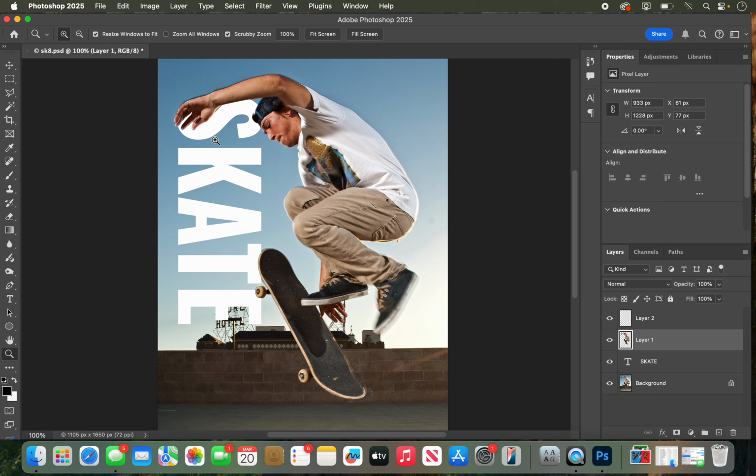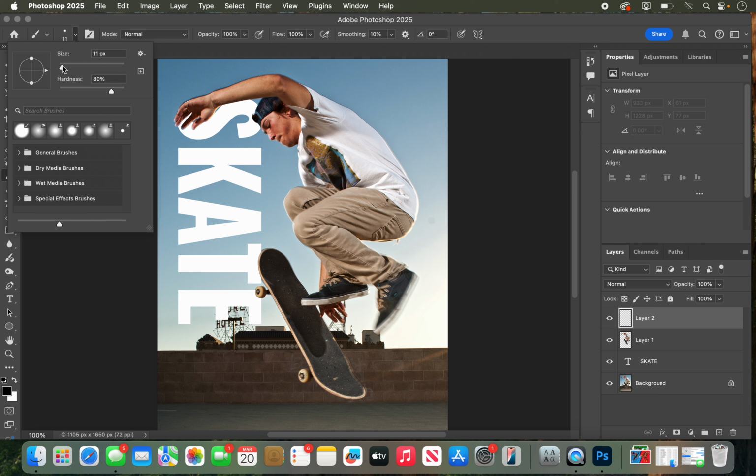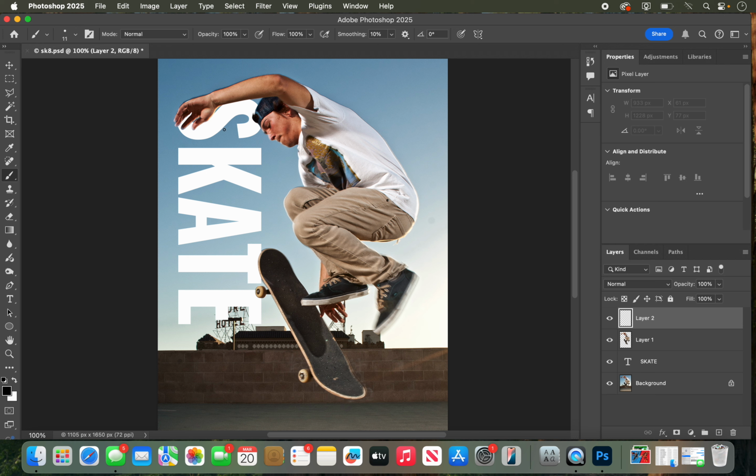Now, in this one, we're going to look at something a little different. On the top layer here, I got a blank layer. And we're going to use this to create kind of an interesting effect, one thing that'll make this look a little cooler. First of all, to make this work, we're going to use our brush tool. And we're going to go with a fairly small brush. Something about that size is good. And that's 11. Again, your picture is going to probably need a different size. And the color I'm going to set to white. This will become important very soon.